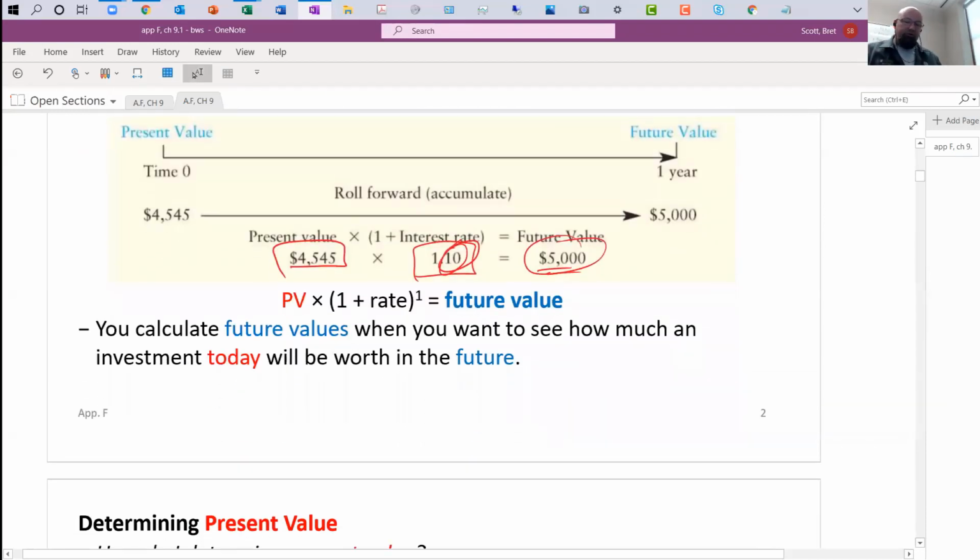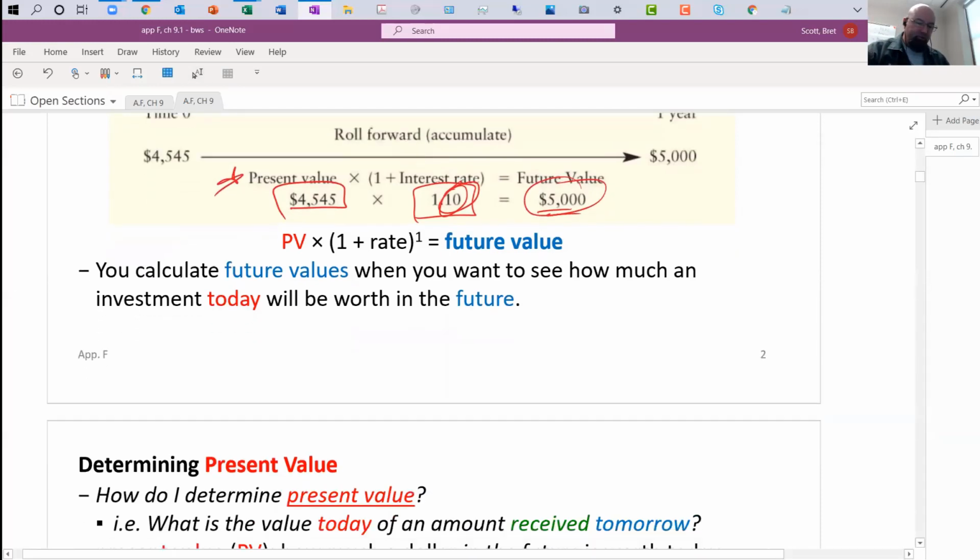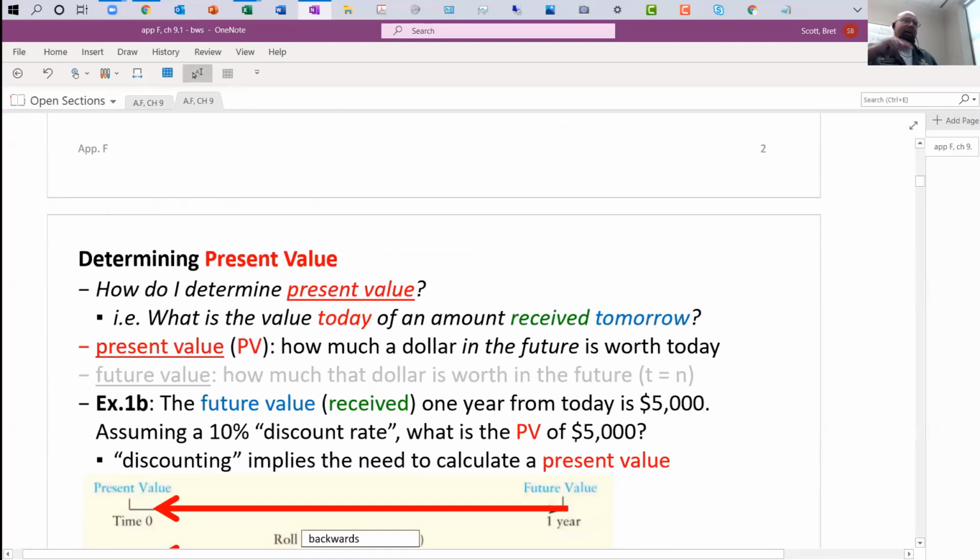So I don't know the future value, but I want to know what it is. I have a present value in mind. That's the calculation on how I determine one period in the future how much my investment will become. The difference being, of course, the interest. $455 of interest is what I earned. That's one way of using time value of money concepts: an amount today, figure out how much it's going to grow to the future.